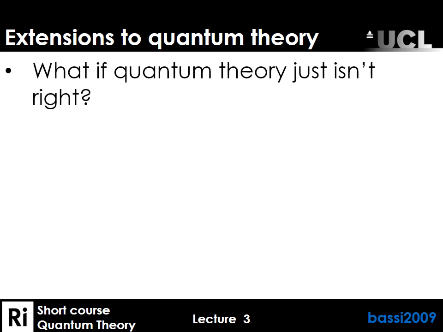And then I added this slide recently. What happens if quantum theory just isn't right? I mean, we've always got to bear that in mind as well, okay? We could have just got really lucky. Newtonian physics looked really great for many hundreds of years, right? Let's not get smug, okay? So, sad as I am to say, I hope it's going to pay me for the rest of my life, but what if it just isn't right?